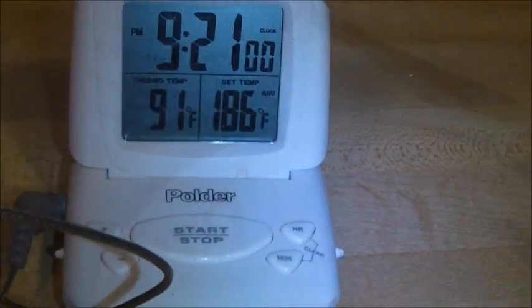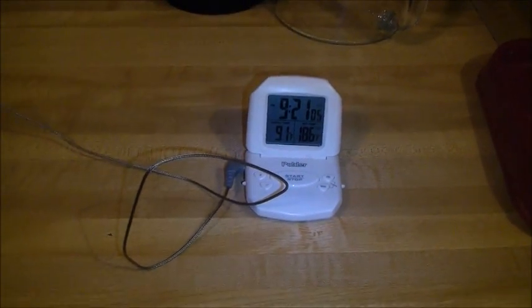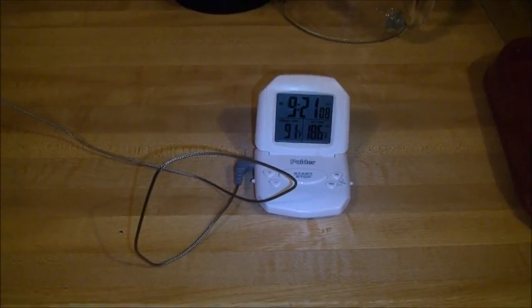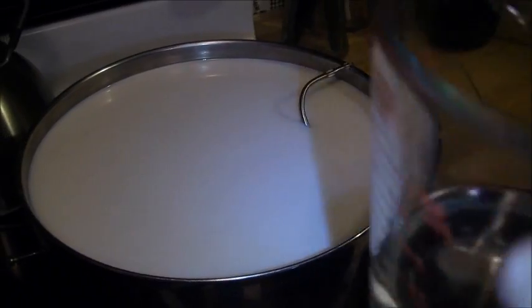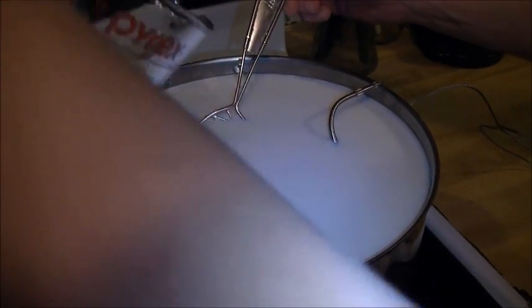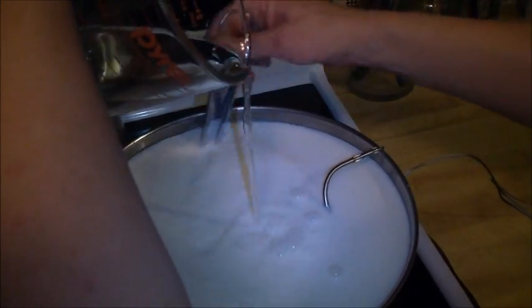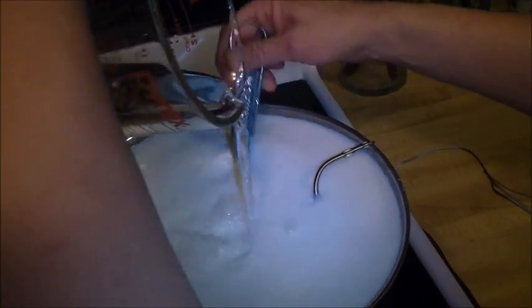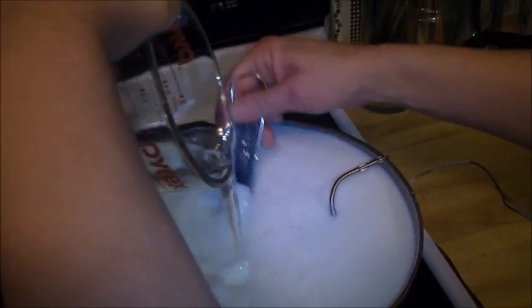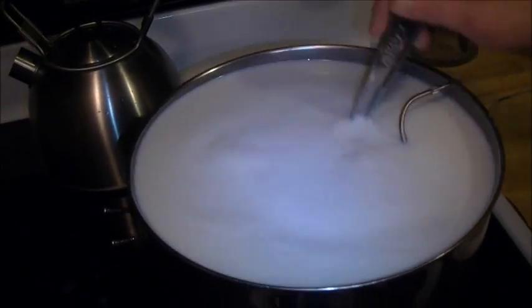My thermometer shows me the cheese is 90-91, so now it's time for me to go ahead and add my calcium chloride. And of course the culture. The culture I'll just sprinkle on top of the milk, and the chloride I will mix into the milk. I just sort of drizzle the calcium chloride into the milk. Stir it around good. Just make sure that it gets evenly distributed around in the milk here.